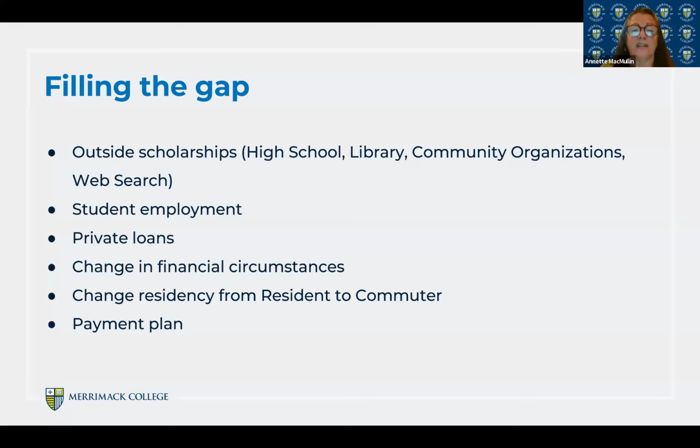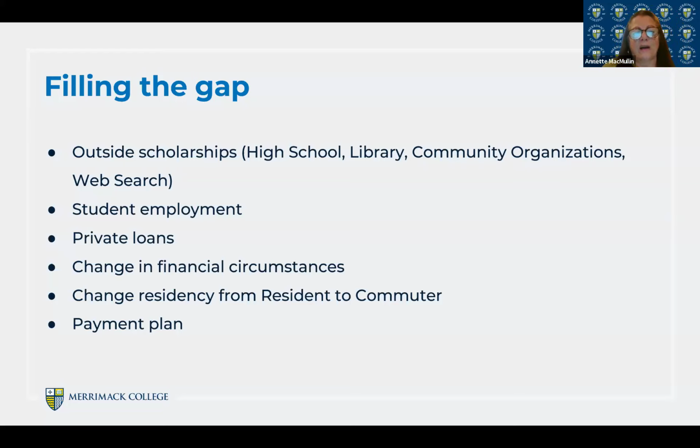Anytime you have a change in financial circumstances since you filed the FAFSA, it's really important for us to know that, because we might be able to help you obtain some additional financial aid. So we do have what we call the Dependent Special Condition form on our website. You can find that under financial aid once you log into merrimack.edu and go to the admission and financial aid page, and you will find under forms the Dependent Special Condition form. You're not able to update your FAFSA with any changes in your financial circumstances. You do have to notify colleges directly.